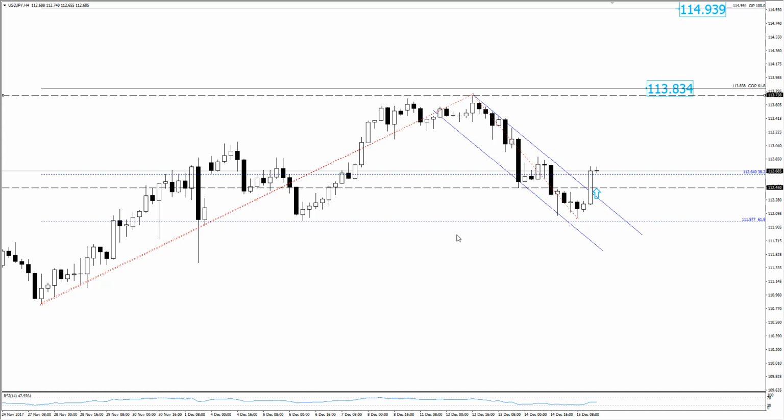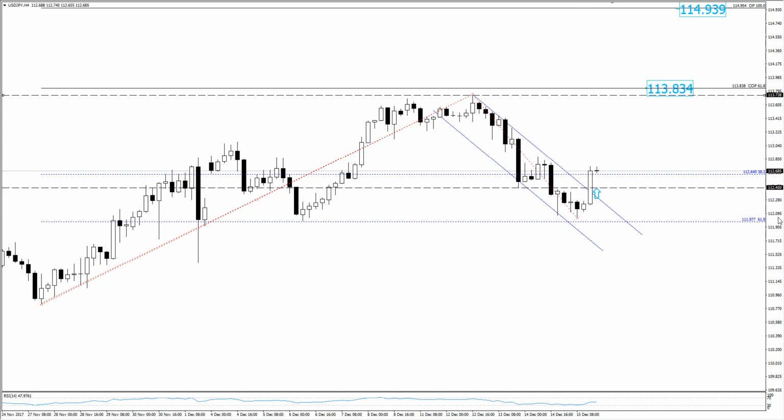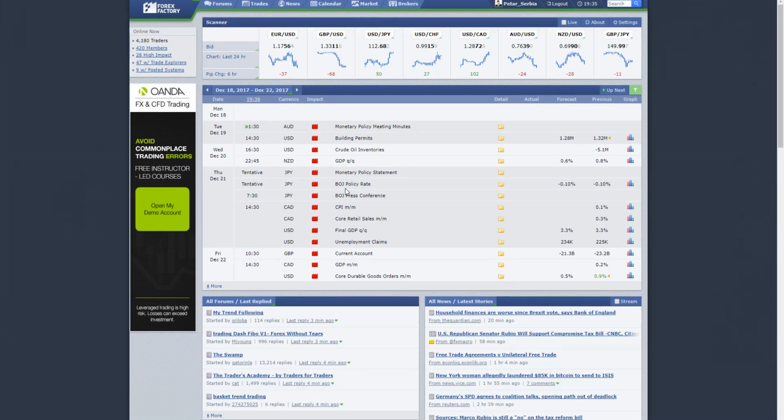Now on the futures market it's also the same thing. We have a very weak supply at this point, so there is no actual professional selling at that point as well. Now I want to notice one thing here. This is the weekly calendar we got. Since I'm bullish on USD versus Japanese yen, we want to take care of USD and Japanese yen potential high impact events which can affect our setup.